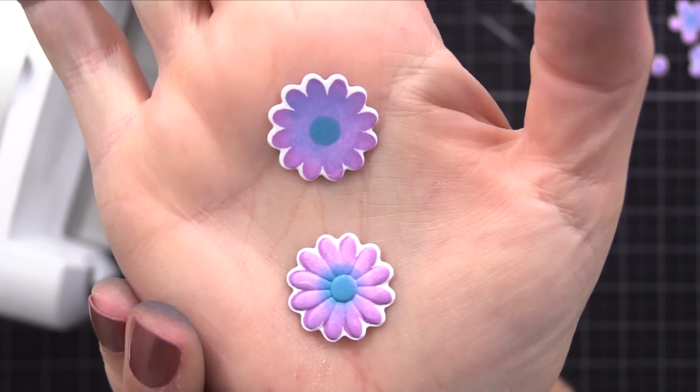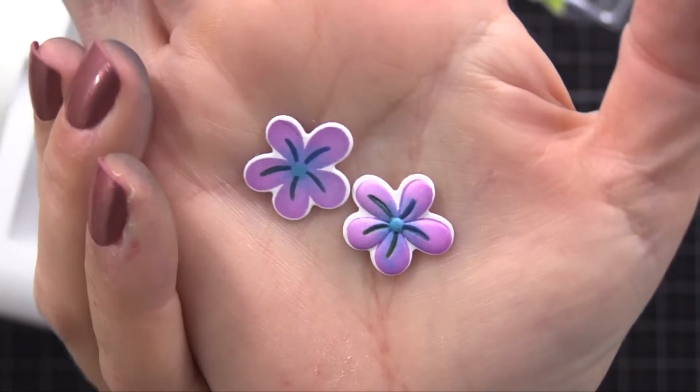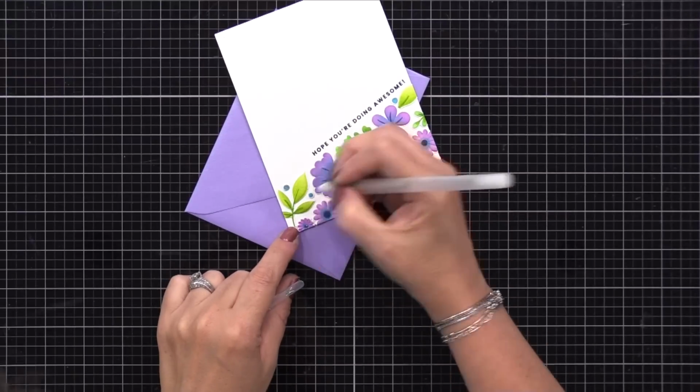So the top one is without the embossing folder and the bottom one is with it. It took me about 5 minutes to do all of these, but I definitely think it was worth it. Now off screen, I assembled this into a simple card.